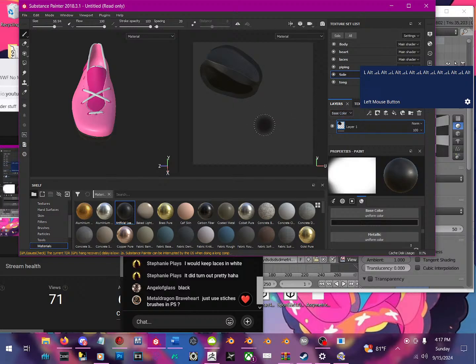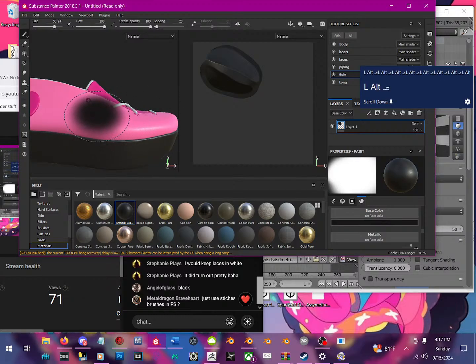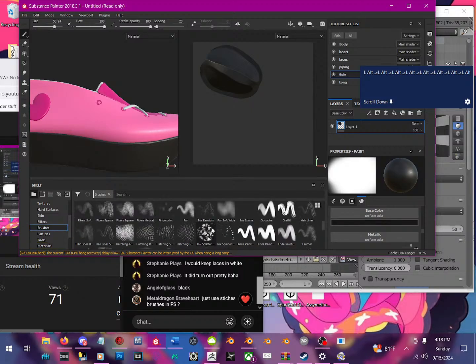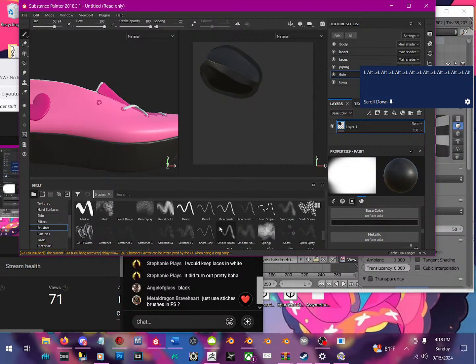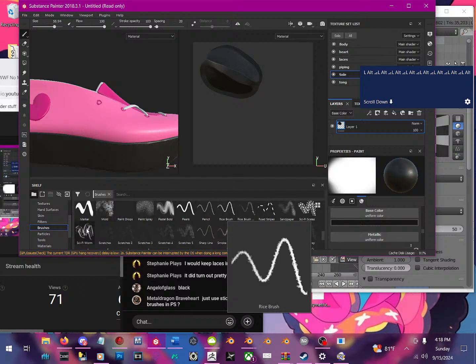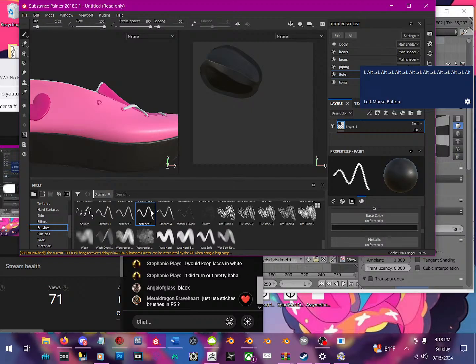Use stitches brushes. Okay, now hang on one second. I'm still trying to get my fingers to do the commands in here. I do believe they have a stitch brush in here. It's road stripes, rice. Ew, worm. Okay, so it does have stitches. And we can put the... I don't know how that works.